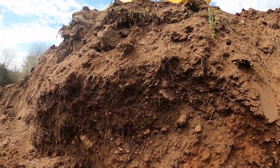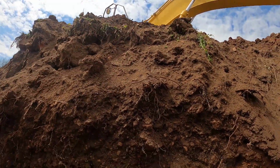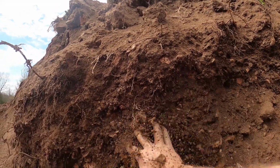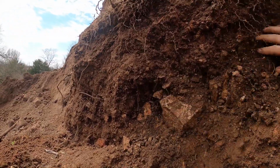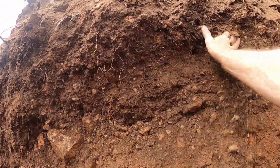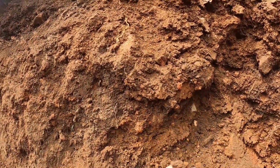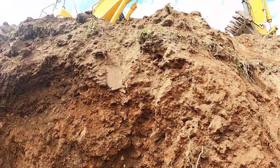Basically, you can see right here, from here up is where I added when I cleaned it out. From here down was already here. See here? Just, see, I'm just running my hand over it. Anyway, a little bit of clay in here, a little bit, but even at that, I'm just raking it away with my hands.